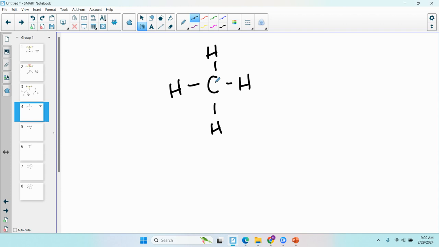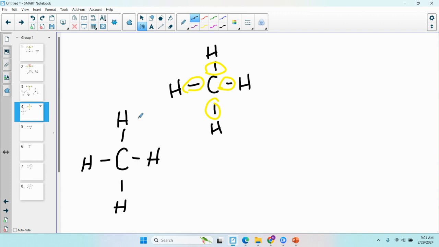It's hard to redraw it really to look any different. So again, I'm counting my central only. So here's my 1, 2, 3, 4 lone pairs. I'm sorry, 4 bonding pairs, no lone pairs. So when I redraw this, I'm going to draw the exact same thing. It's hard to draw that any differently than what you already see. I told you it kind of looks flat, but if you looked at that 3D drawing on that slide, it's not flat at all. So your Lewis structure and your shape pretty much look the same.